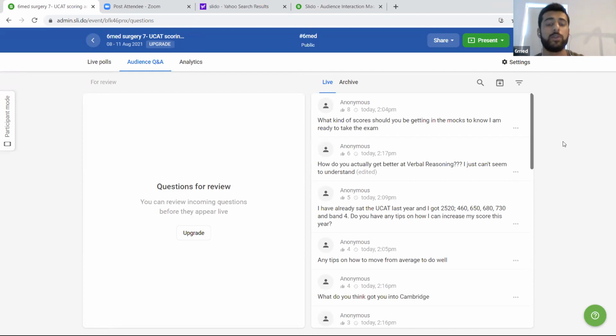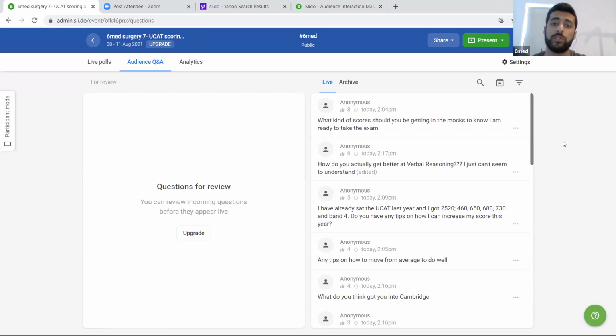Now, in terms of the actual scores themselves, as I said before, anything over 600 is a good score. Anything over 650, you're starting to get into the more competitive range. And I'd say anything over 700 should be a good complement to an otherwise strong application. So if you're not hitting 600, you probably need to do more practice. If you're hitting the 600 to 700 mark, you need to consider the rest of your application and where you want to apply to. If you're getting over 700, especially 750 and above, you should be fine.